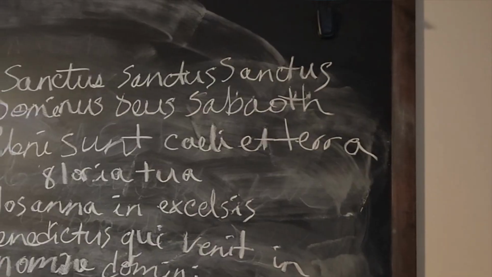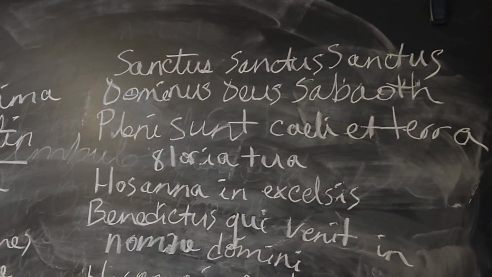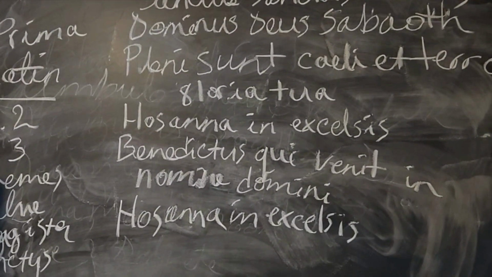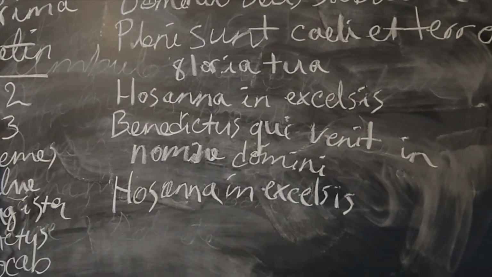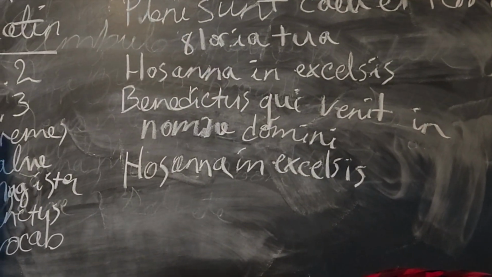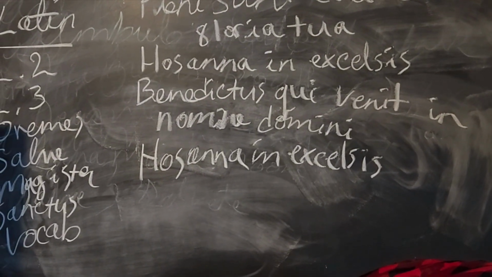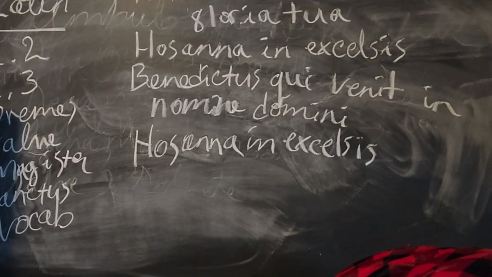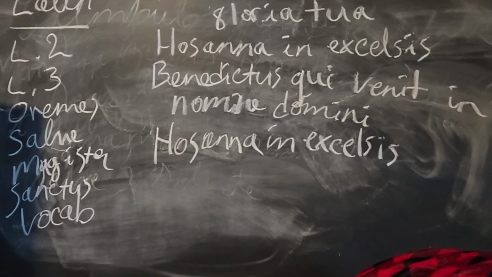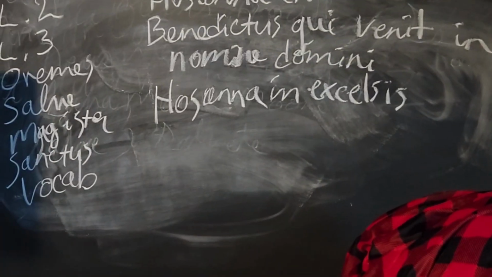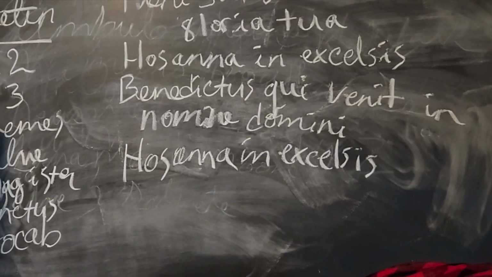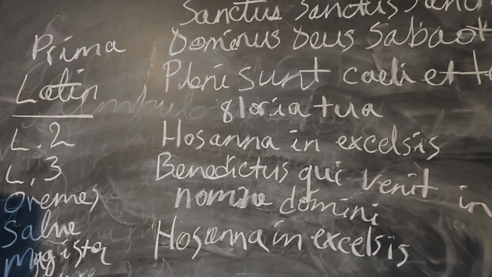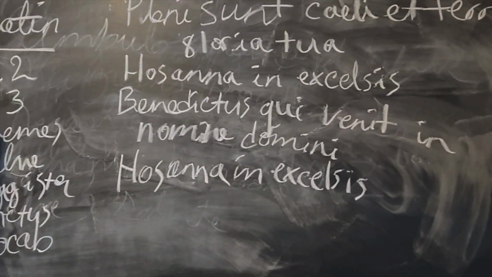In fact, he had me write it up on the board in class because I couldn't recite it. Like, I kept missing Sabaoth, and I kept missing the middle Hosanna. And I wasn't sure where, like, if I said Benedictus, I would start saying Benedicite Domine. Like, I would go into some other random thing. So, yeah, he says leave that up there, recite it 5 million times, and then you'll be okay when we do this again. So, yeah, that's that.